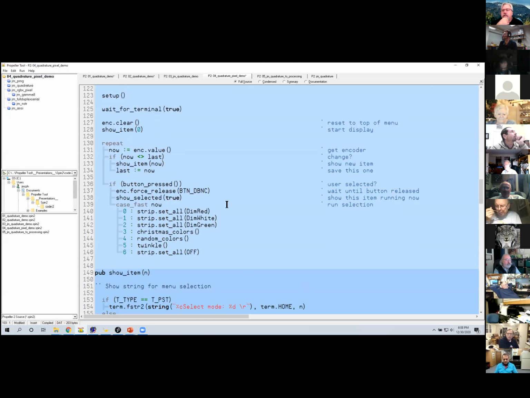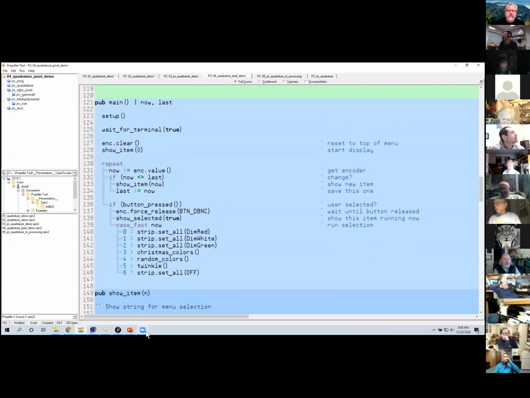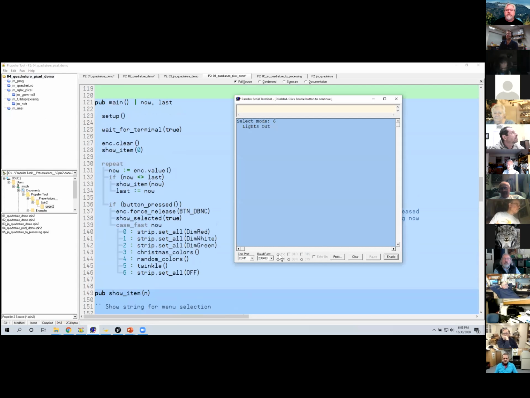So here's my challenge to the group. One of the things that you'll notice about this is that we go up to 6 and stop. And then let me re-enable. And we can rotate back to 0 and stop. Wouldn't it be nice, especially if this was a much longer menu, if we could go from 6 forward to 0, a rollover, or be at 0 and go back and roll up to 6? So my challenge is that you do that this week, and then next week we'll talk about it. All right, and that's all I'm going to say on that.